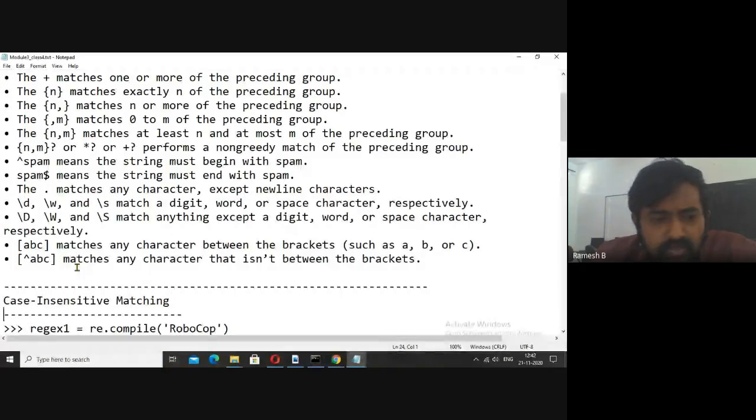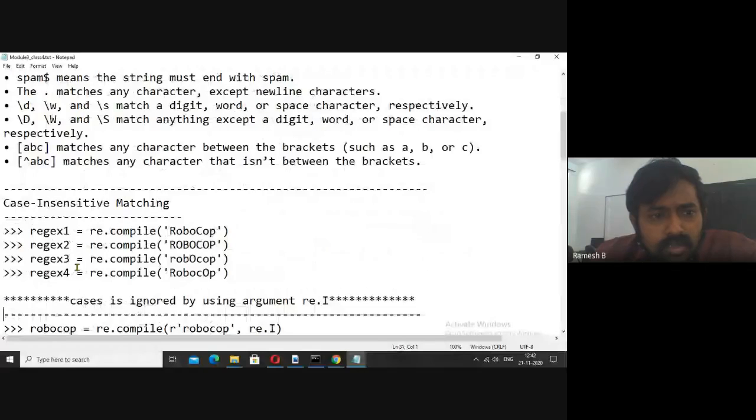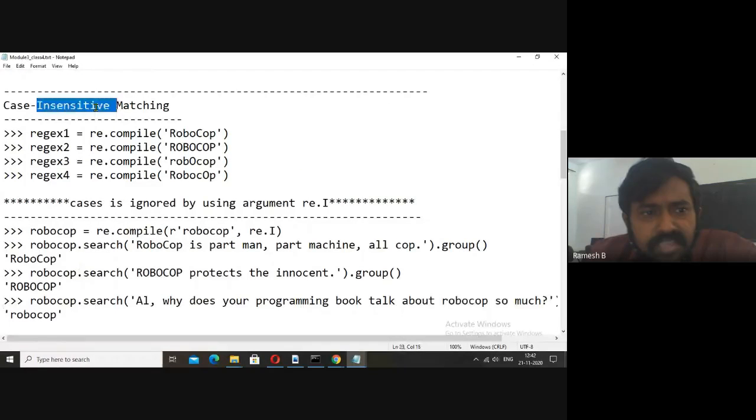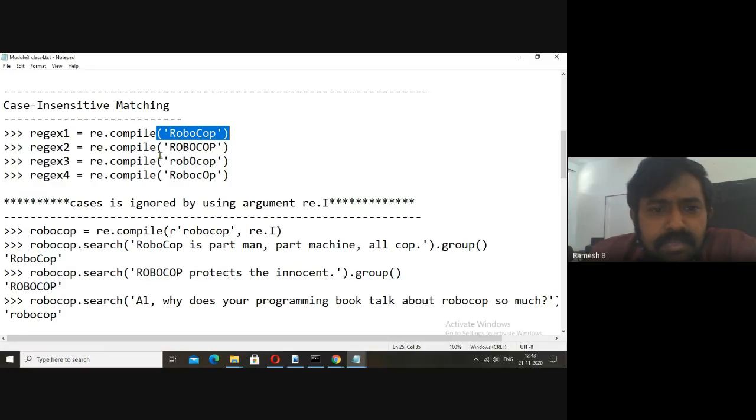Now if you see here one more thing: how to do case insensitive matching. You can see here Robocop, R is capital, C is capital. In the second example, all are capitals. In the third example, only O is capital.